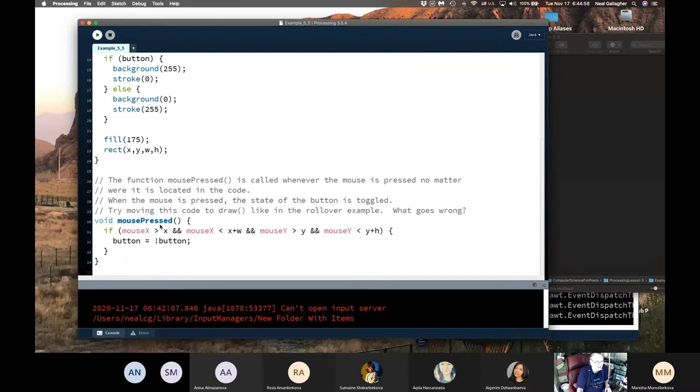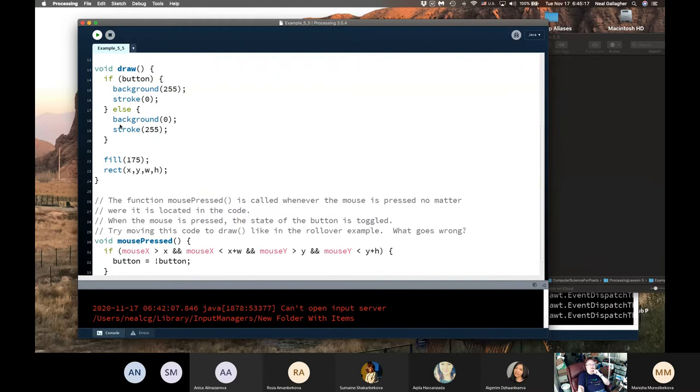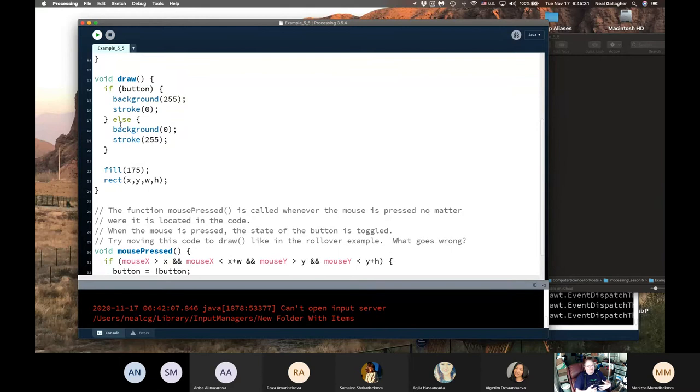So let's go back over what we understand about how our program is set up. Okay, we have void setup here. Void setup will execute once, setting up our graphics window. Void draw goes over and over and over again. Typically, the program would not execute anything outside of void draw unless I direct the program to go outside this void draw loop. The void draw loop goes from here to here, so it just keeps running the loop over and over again.